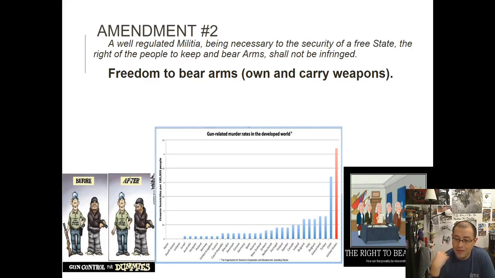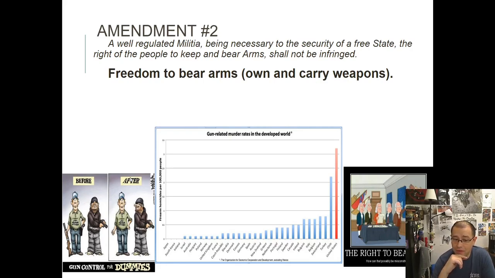But they also probably did foresee a future where we would be in danger of a tyrannical government. And they probably did intend this for that too. Or maybe not. No one can really say what they did.